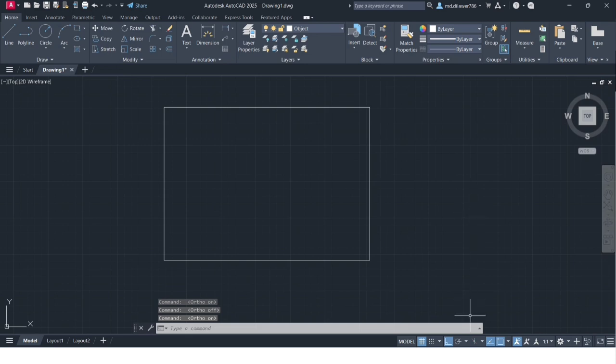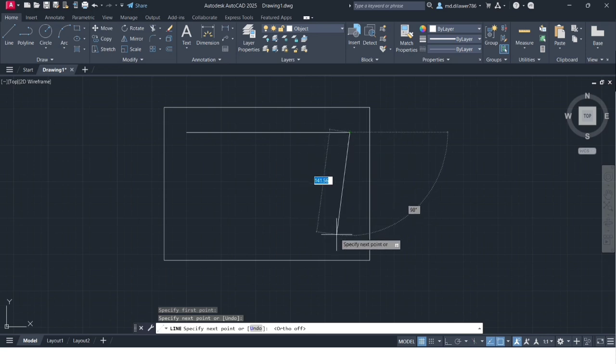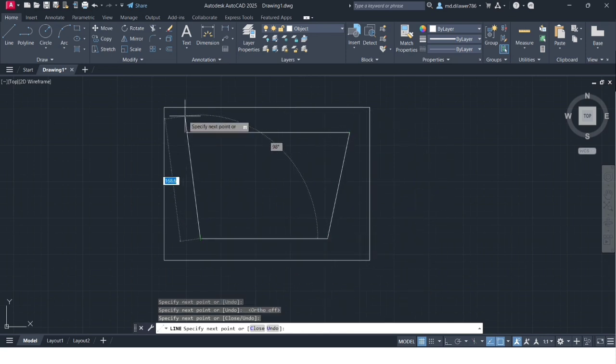So you need to ensure that if you want to draw straight lines, whether horizontal or vertical, 90-degree angle lines, this should be checked. Now I am able to draw the horizontal line. Even if you want to draw diagonal or inclined lines, I am able to draw. So I will uncheck this by pressing F8. I will draw one object here. I have drawn one object using the object line.